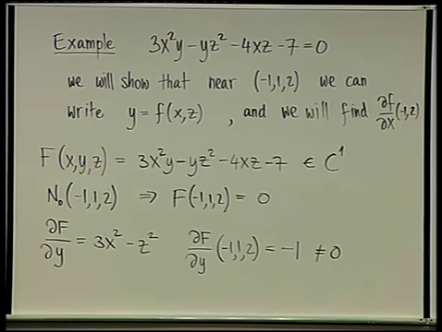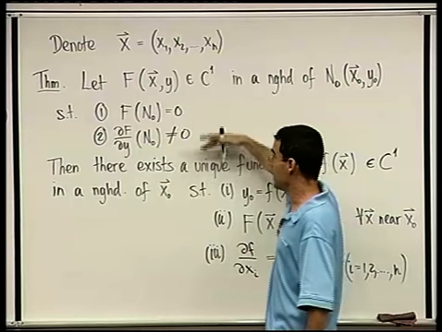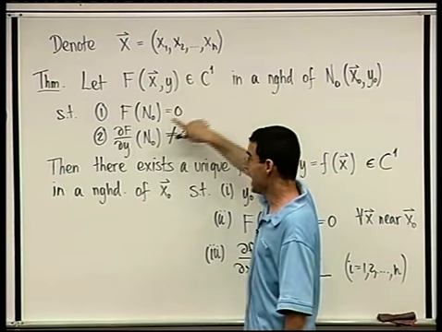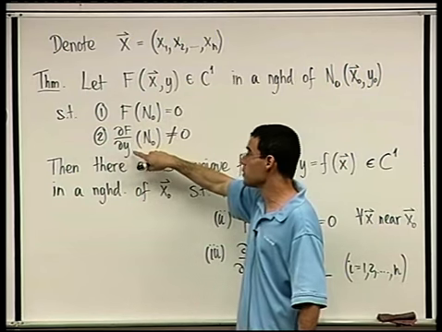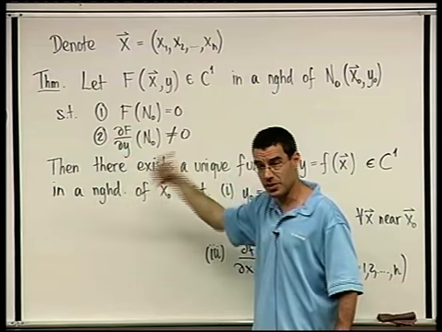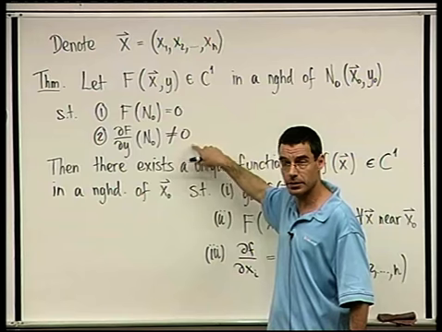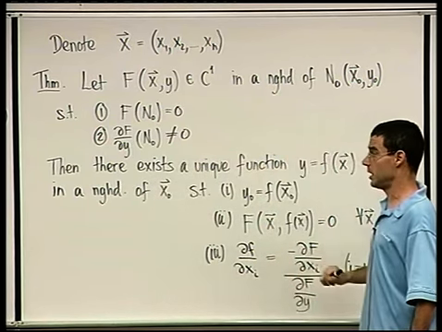Please look at this board. Hello, over here. Thank you. We just verified that all the conditions are satisfied. The function, the relation we defined, is a C1 function. At the point we're interested in, it's 0. However, the derivative with respect to the variable that we want to single out as a function of the other variables is not 0 at the point. Everybody good? Okay. Now let's see what the conclusions tell us.